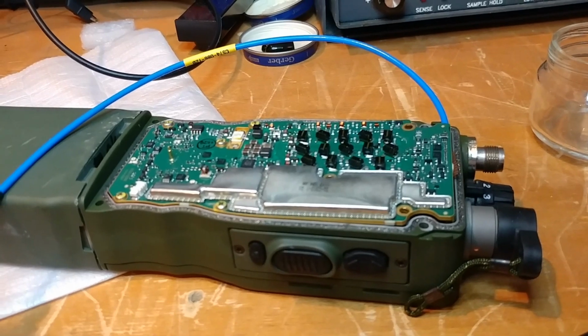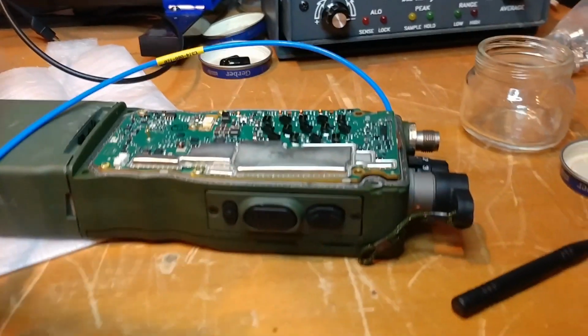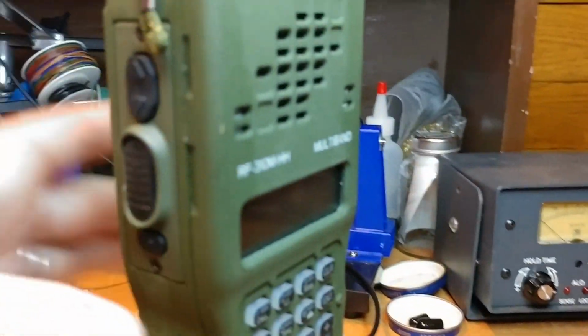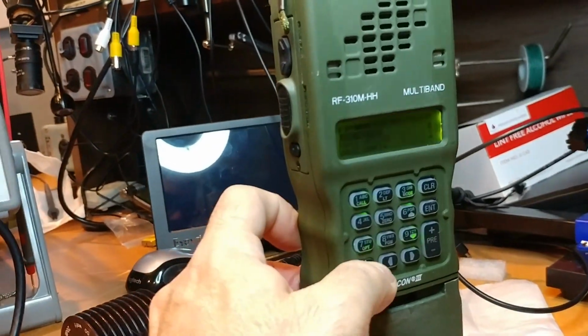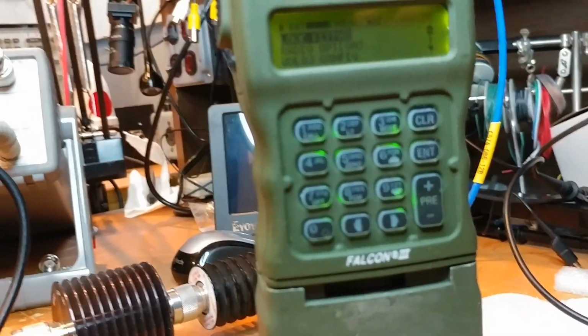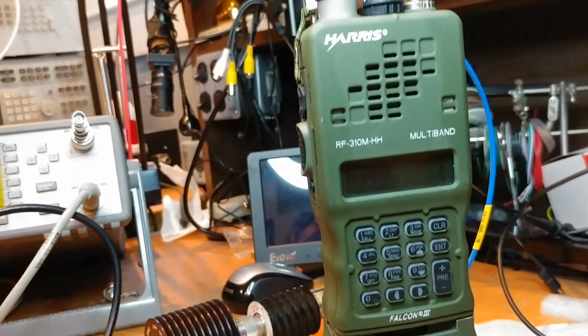It's just going to require some creativity and some work that I'm not really willing to put in at this stage. So that's it. An as new radio. It must have come faulty this way from Harris, believe it or not. There's no other way that this could have occurred except right from the manufacturer.